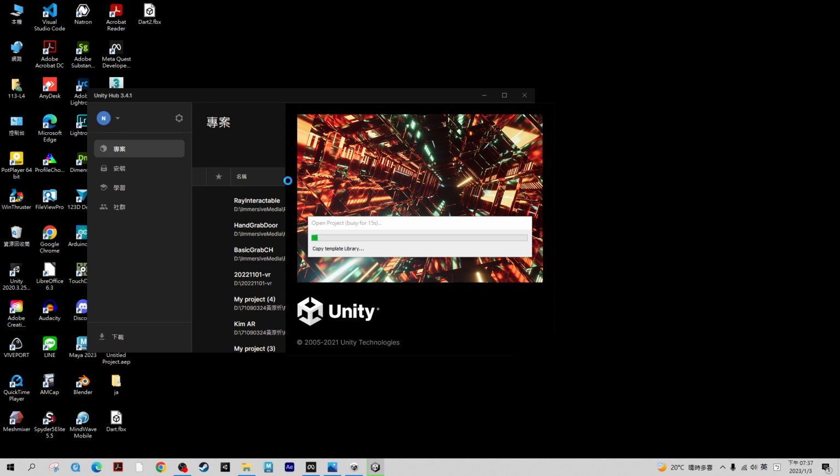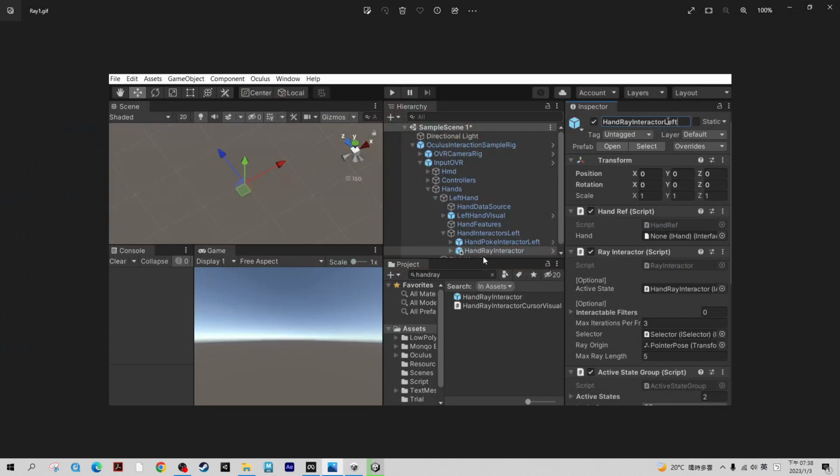I'm going to first explain it, then we come back to the ray. This is probably the one I remember, the one where you can throw things out, because last week we learned the first layer, and that was about throwing it out.